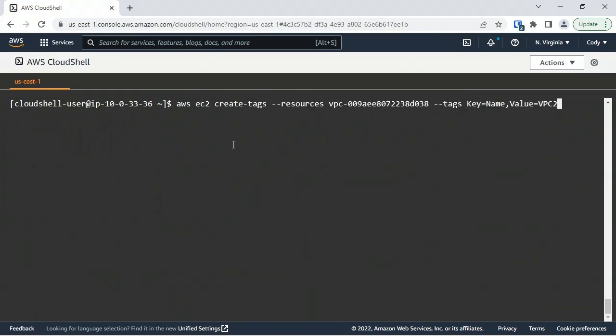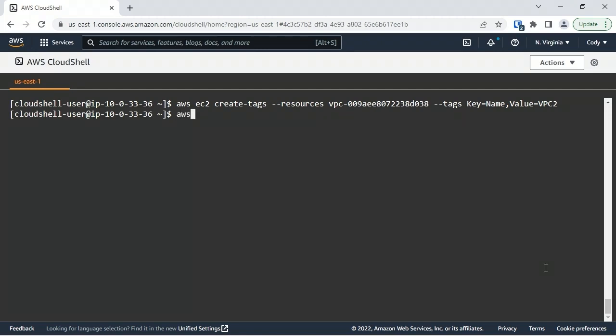For that, my command will be AWS EC2 once again, this time though create-tags --resources, and here I've got my VPC ID that I just copied. Then I'm going to use --tags because I want to assign the name tag. So Key=Name, comma, Value=VPC2. I'll go ahead and press enter.